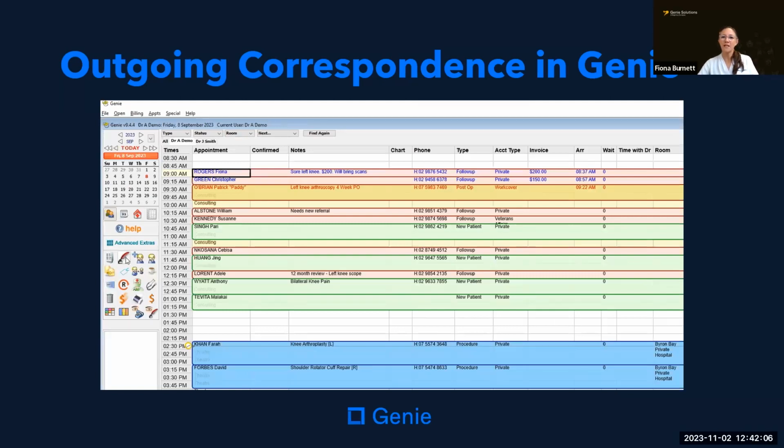So that was getting ready to send electronic correspondence. Let's have a look at creating those letters and sending them off. If you are a practitioner who uses Dragon Medical One to type your own letters, or if you're a typist completing dictation, you'll need to open a letter for the patient. This can be managed from the appointment book or within the clinical window of the patient. In either case, you can do this by clicking on the red quill icon.